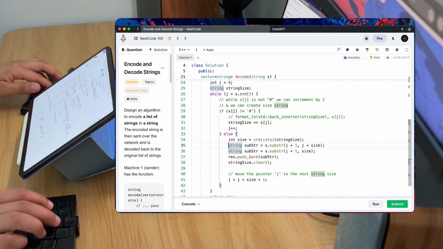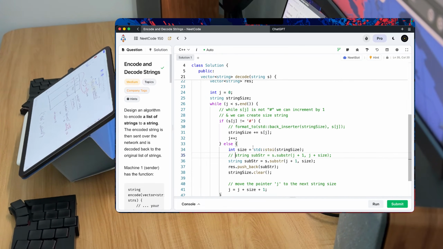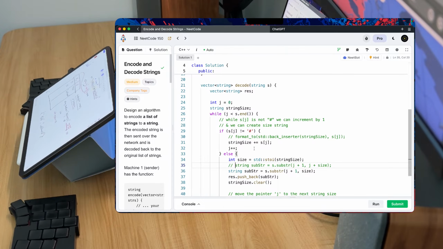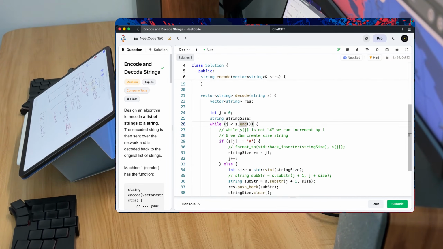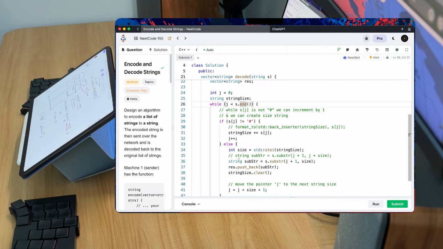So in my break, looking over some of the stuff chat was saying, I essentially had this correct. It was not what I had before, which was as long as j is not equal to s dot end. So that was right. And then it also said it should have been this way.